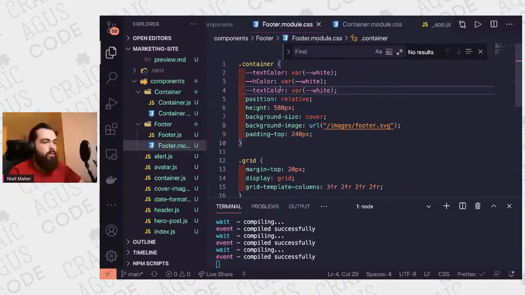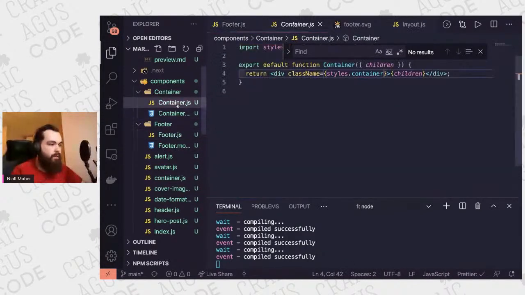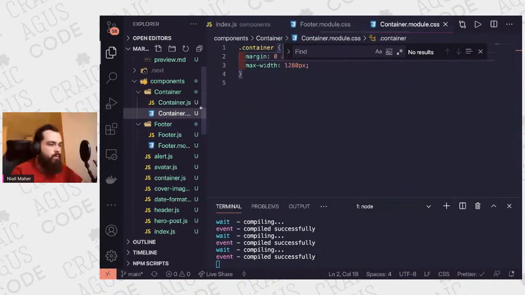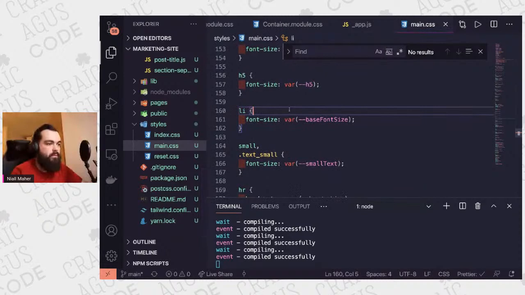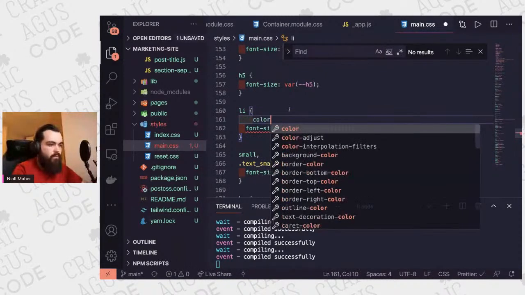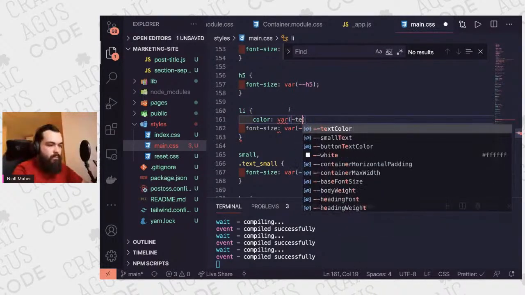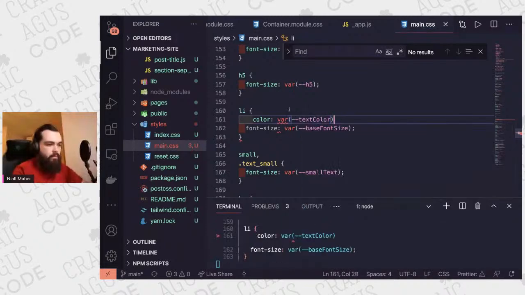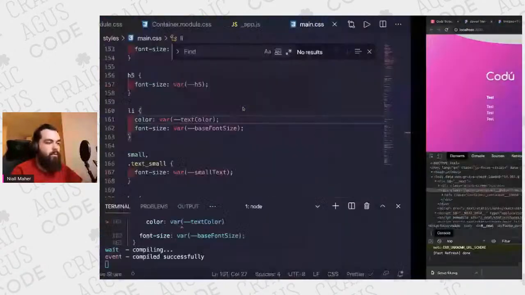So what I'm going to do then is add some text color to the ULs and LIs. So if I go back into my main, perfect, that's a little bit better.